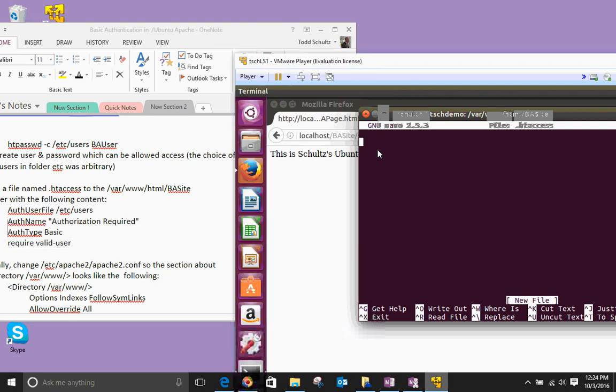In this .htaccess that's in BA site, we are saying that the auth user file to use is in /etc/users. There's probably a way to concatenate files and say use it here, use it there.